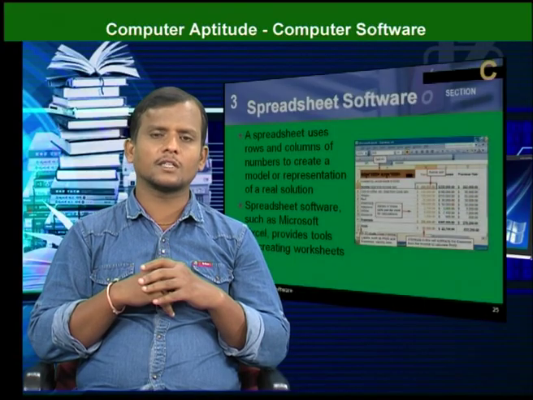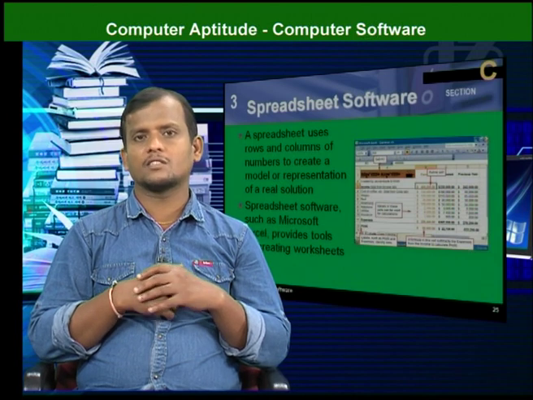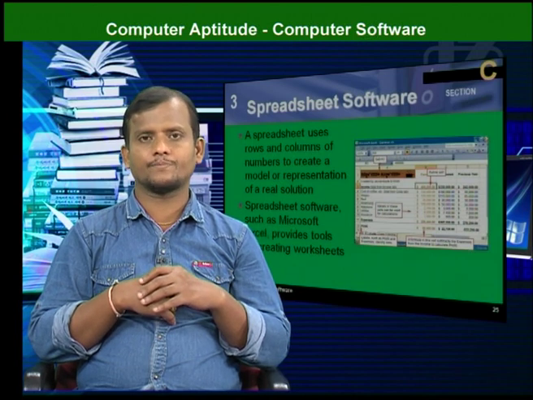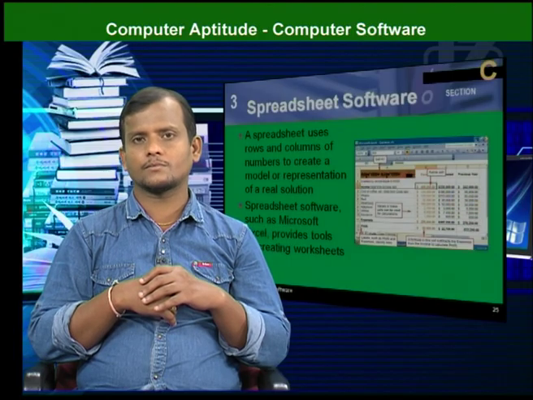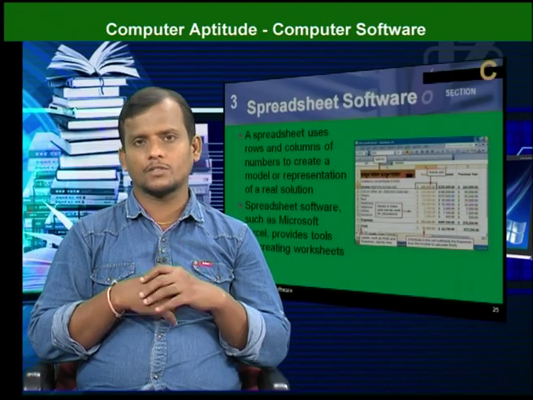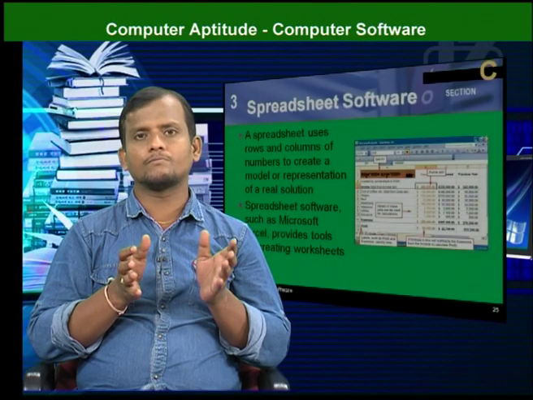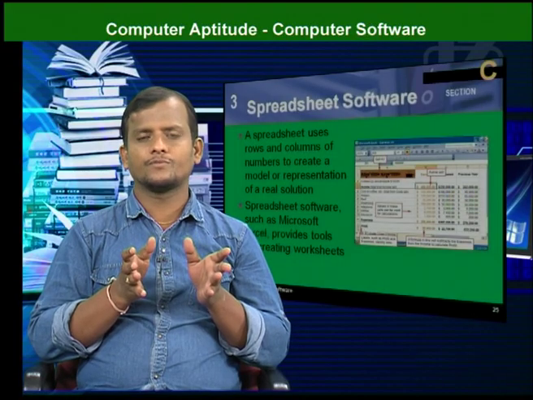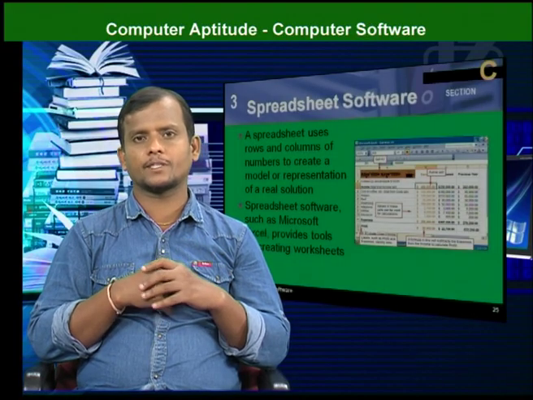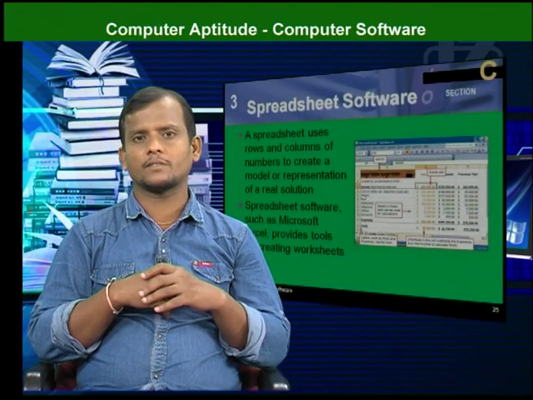Excel is majorly used for data analysis purposes, for statistical analysis, for reconciliation purposes. We can store data in a rows and column format.